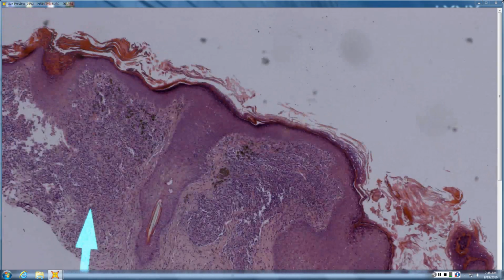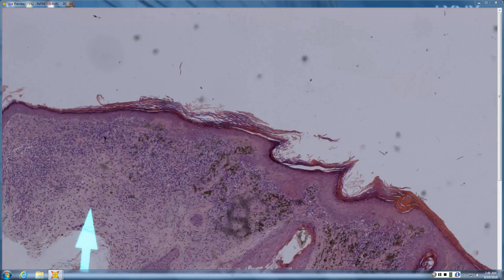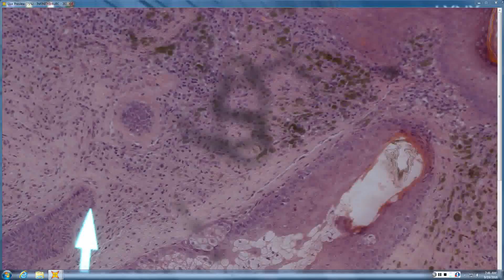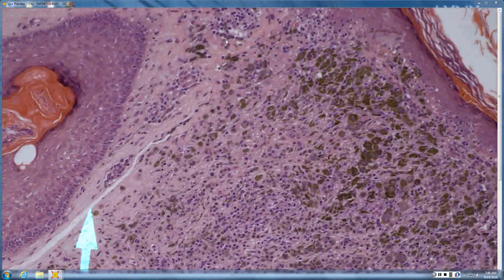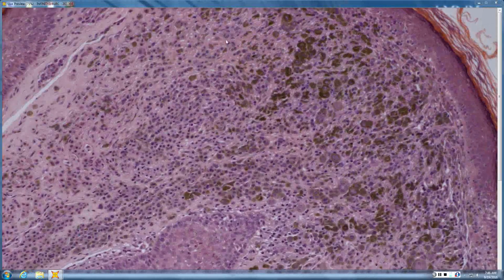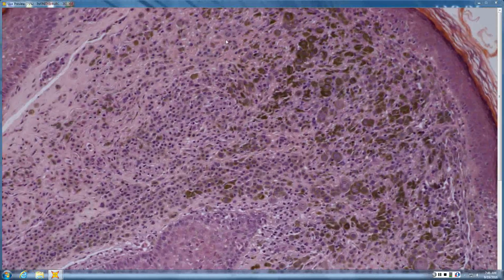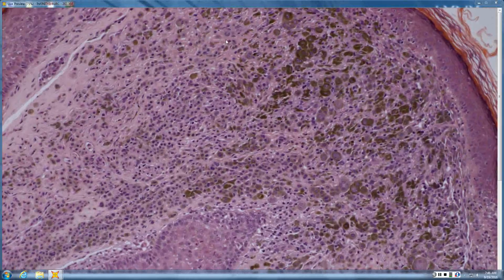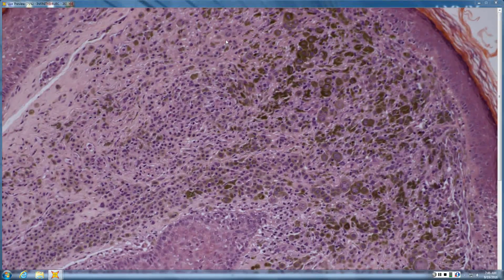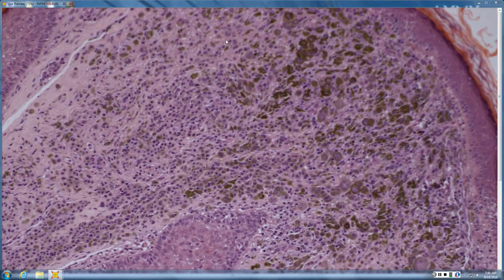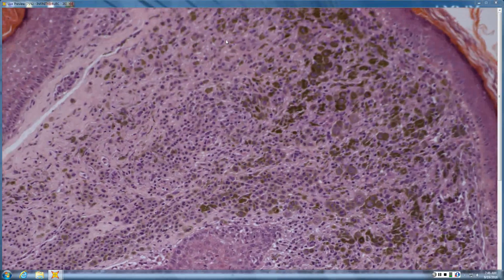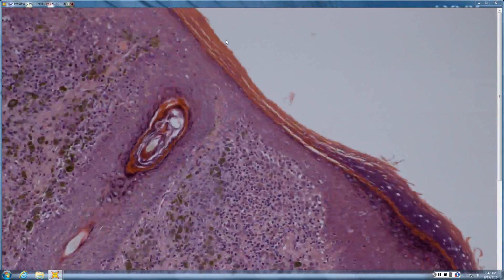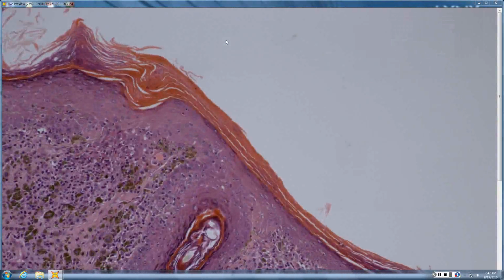We see a lichenoid infiltrate. The stratum corneum is largely orthokeratotic, with maybe some focal areas of parakeratosis. There's substantial pigment incontinence and melanophages, and there might actually be melanocytes in there as well. Actually, a large majority of those are melanocytes. So you've got a nevus, and then you've got a lichenoid interface.